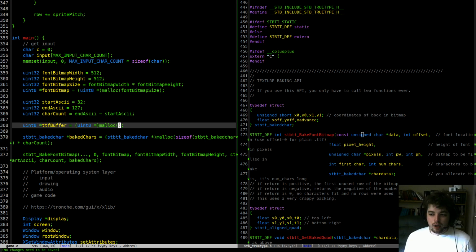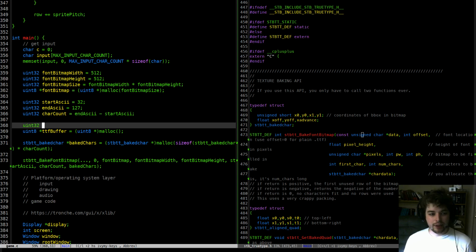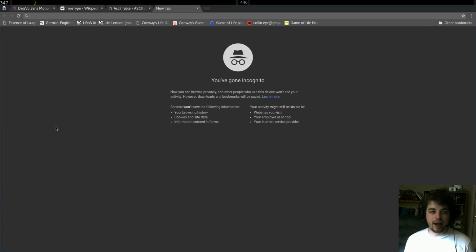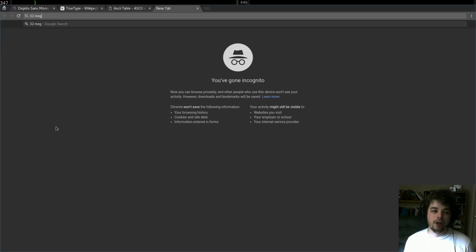So what we are going to do right here, trying to think what the best way to do this is. Probably the best way is to remember malloc takes bytes, right? So let's look up what is 8 megabytes in bytes.